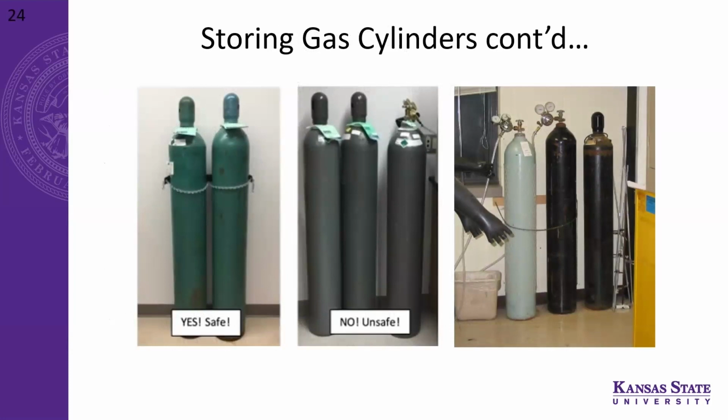So this is the proper way to store: always chain them to a wall or to a lab bench. And these are the incorrect ways. See, these are not secured, so they can fall over. And although this one is chained, it is loose. The chaining should be tight so that it will not fall over or move. That's the whole purpose of securing it to the wall or to the lab bench.